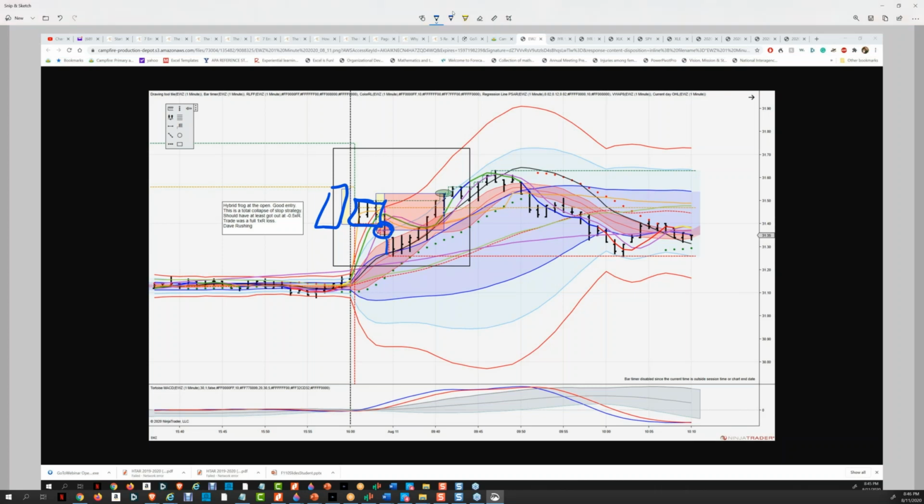I think 1, 2, 3, 4, 5. I think probably with 5 bars in a row and it gets back into here, I might have taken that exit and just said, you know what, nothing there. Especially if you had this much, if you had a hybrid frog box gain in hand, the hybrid frog is supposed to trail. And so this would actually, the hybrid frog, if you're trading the technical rule set, would get you out right about there.